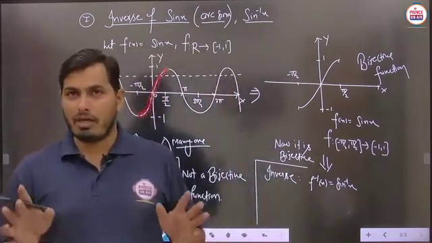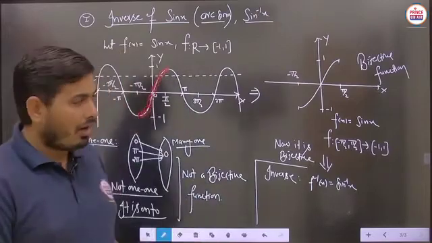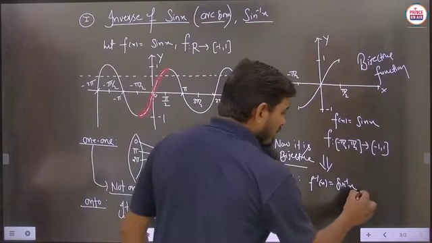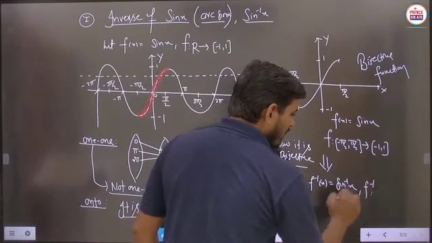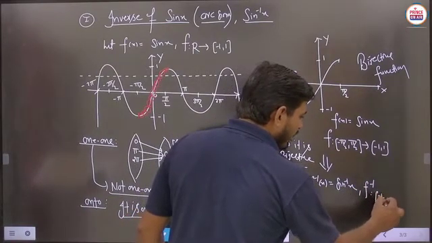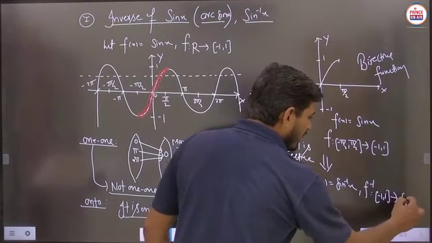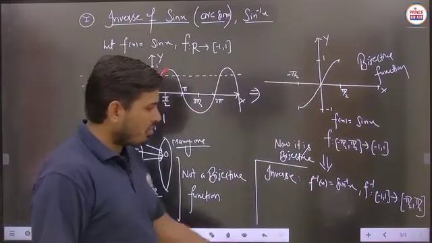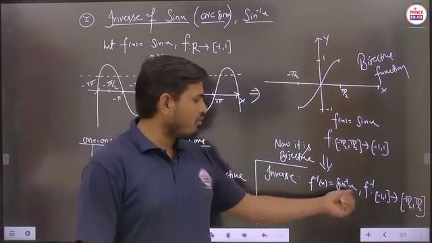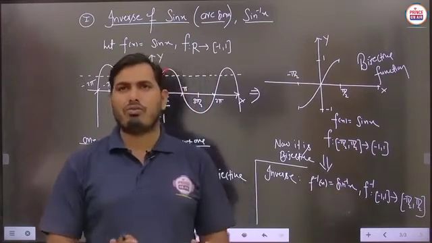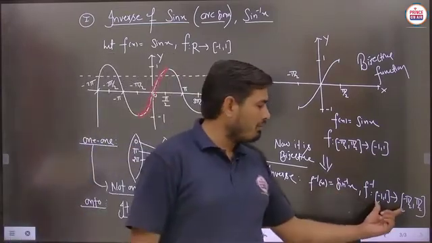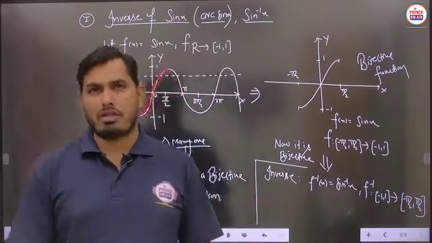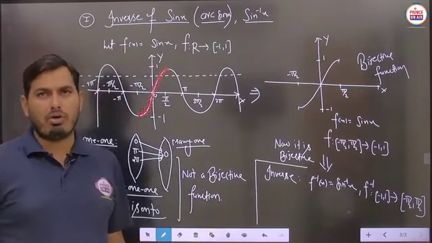So we have to keep the domain part in mind. The domain of any trigonometric function is very important, and after applying the certain restriction we have to calculate the inverse. So students, here we have to mention this thing: f inverse is defined from -1 to 1 to minus pi by 2 to pi by 2. Is it to be clear? This is very important. You can use the variable name x or y, no problem, but if we do not mention this part, then definitely some problems will be there. And students, for any function, the very important parts are the domain and range.